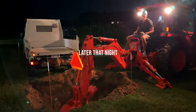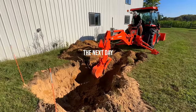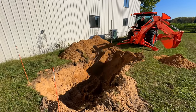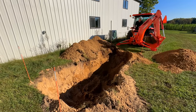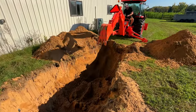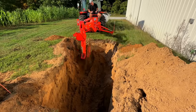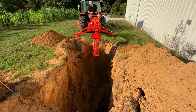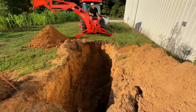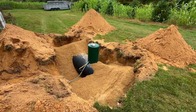This was my first time using one of those bigger Kubota backhoes — I've used the small ones on the BX. I actually found it quite capable, but using a tractor backhoe is not nearly as convenient as a mini excavator. On a track machine you can just scoot along as you want. With the tractor backhoe it's almost like you're making a pie shape, because you have that center point and you're scooping left and right. I had to reposition a few times, which gets annoying. In the end it didn't have to be a perfect hole, and it worked out fine — but this didn't change my mind on loving a backhoe.